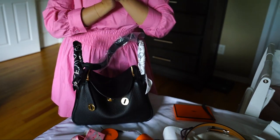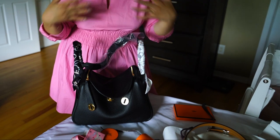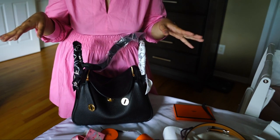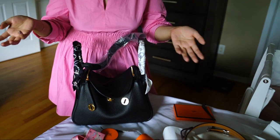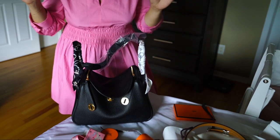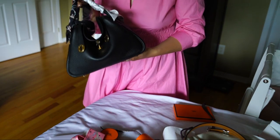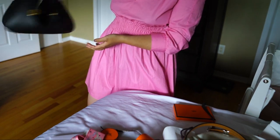But they did. I did call them though, because I really wanted the bag, so I did call them and say, is there anything I can do? It's been over a month. Do you think they'll release it? And the agent was like, there's no way she can control the outcome of the order. They have no information on whether the order will be released or not. She said, based on what she can see, everything's normal, so there's nothing she could have told me. But I think either on the same day or the next day, I got a confirmation to say this was approved and it was sent. So here it is. There's my wonderful bag.